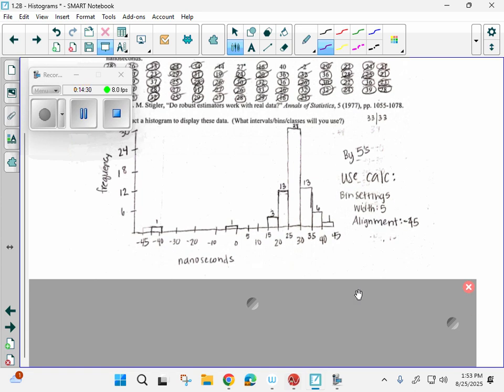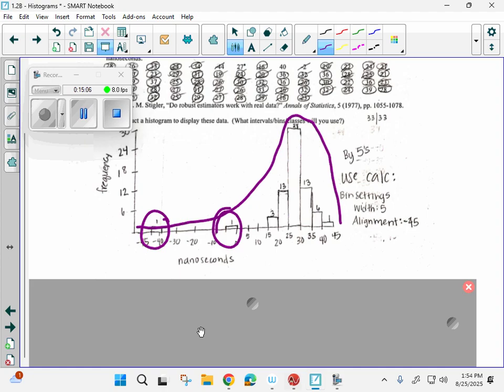Okay, for the shape of the distribution, what would you guys say? Yes. Now, you cannot just write skewed left. That will not be full credit. So you need to say the shape of the distribution of, what are we talking about? The speed of light in nanoseconds is skewed left. All right. And then, are there any outliers? Yes. There appears to be one or two. I don't care how many you decide, one or two. They said two. There appears to be two outliers.